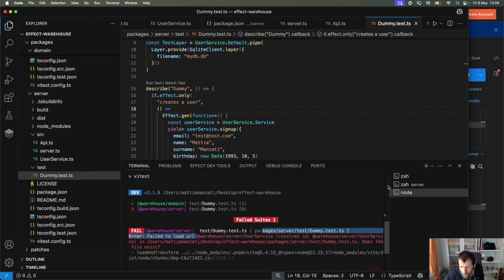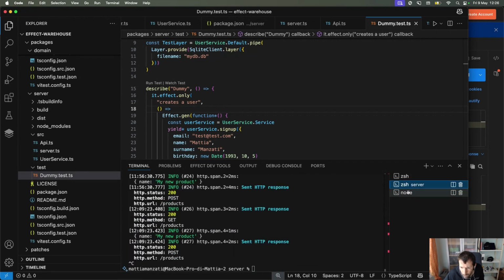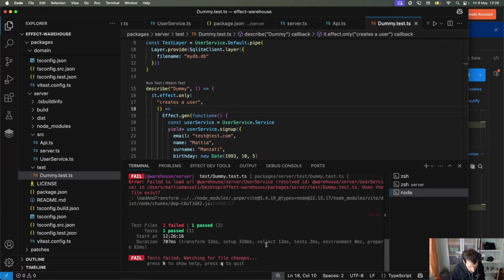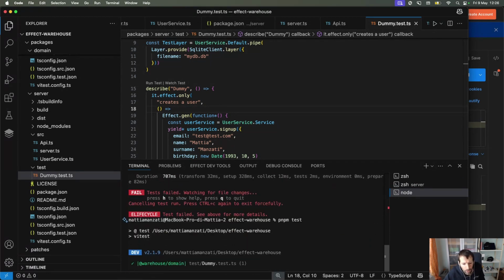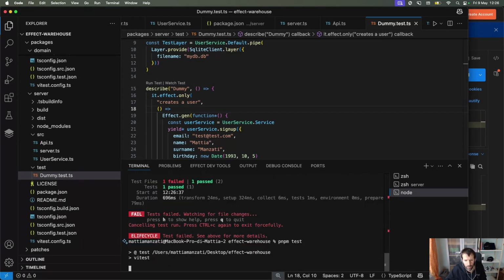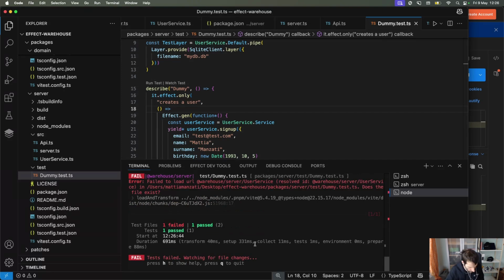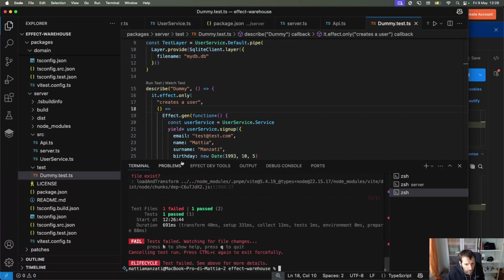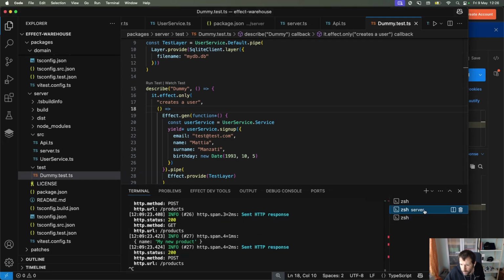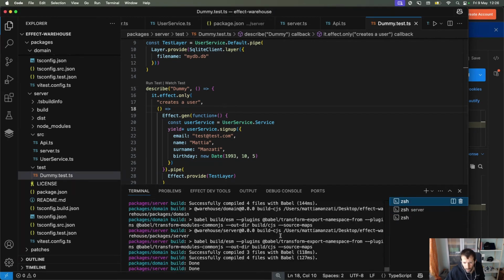Warehouse server user service. Let me reload again. Why don't you want to properly resolve? And this caching is killing me. Okay.